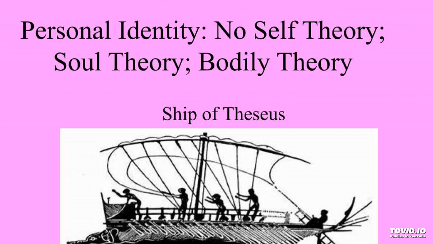Then move to the psychological continuity view, the idea that it's our mental states, psychology, memories, and so forth. We'll see that that's a view of John Locke, and see the limitations of that. And then look at a soul theory in response to those problems with the illusion theory, the psychological continuity theory, and the bodily theory, which we've already looked at last time. We'll return to it again at the end today. I want to have about half the class, maybe a little less, about 30 minutes, devoted to the quiz, related specifically to Meredith Michaels' reading, that pushes a particular narrative against the, let's call it common sense view, that the self is consciousness, memories, mental states, the sort of view that John Locke advocates for. So that's our plan for today.